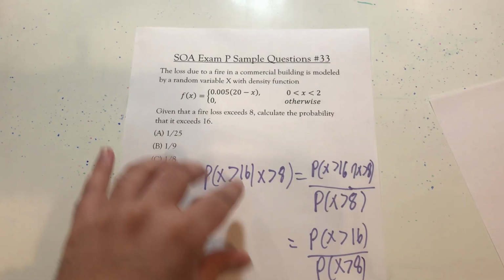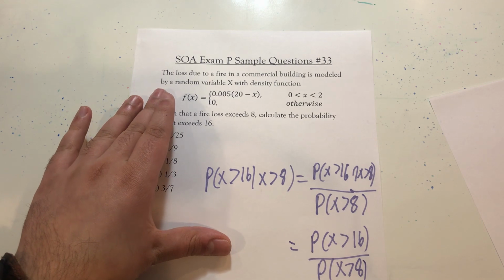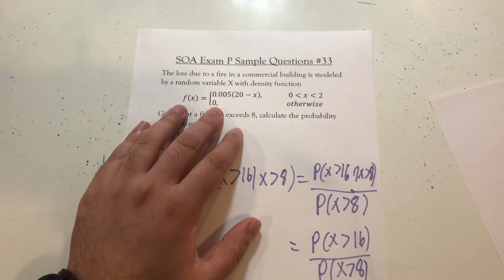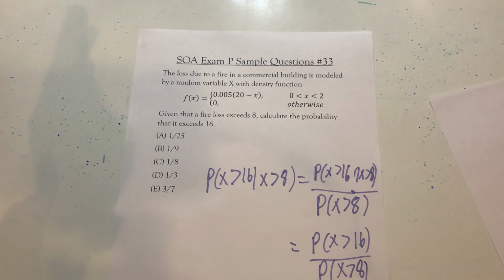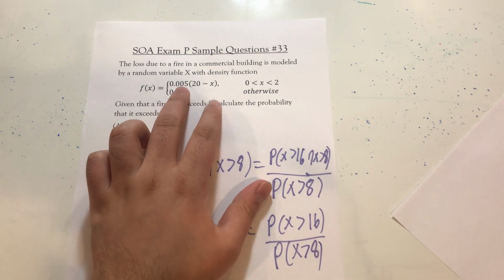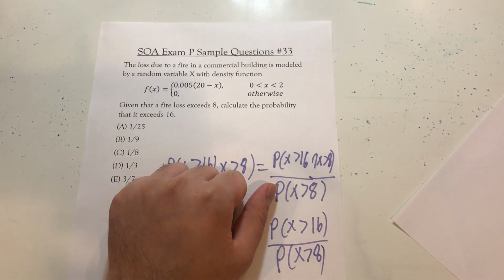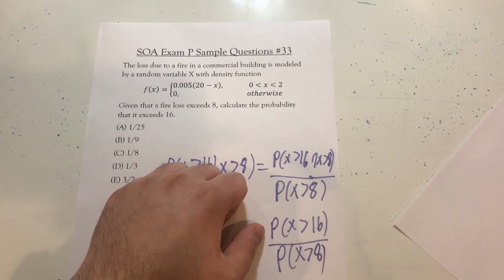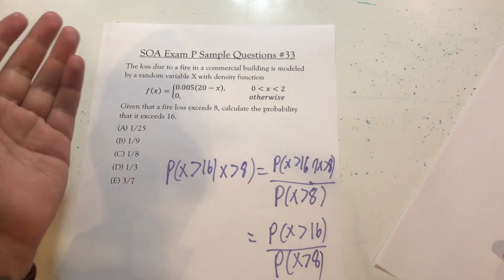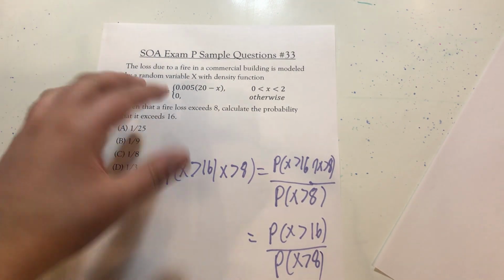All right, now how do we actually go about getting these probabilities? The probability density function that it gives us here is not an actual probability function. I'm going to assume you're familiar with PDFs and CDFs and that kind of thing. This video would get too long if I had to go into all of that. So we're going to use the PDF, the density function, to actually calculate the probability. To get the probability from a PDF, we integrate, right?